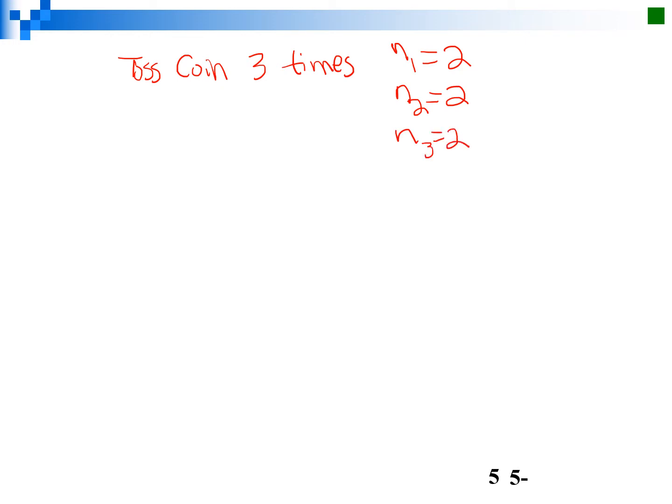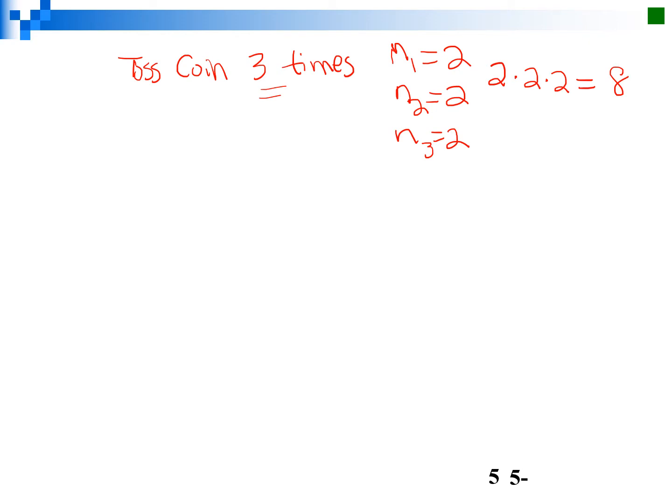Okay, and here's another example of a multiple step type of rule. Let's say we're going to toss a coin 3 times. Hopefully you can agree that if you toss it on the first try, there would be 2 defined outcomes, a heads or a tails. If you toss it a second time, you get another 2 outcomes. And let's say you toss it a third time, there's another 2. Notice that for each step of this experiment, we have 2 defined outcomes. If we wanted to figure out the total number of outcomes, we'd simply take 2 times 2 times 2, and we get 8 different outcomes.